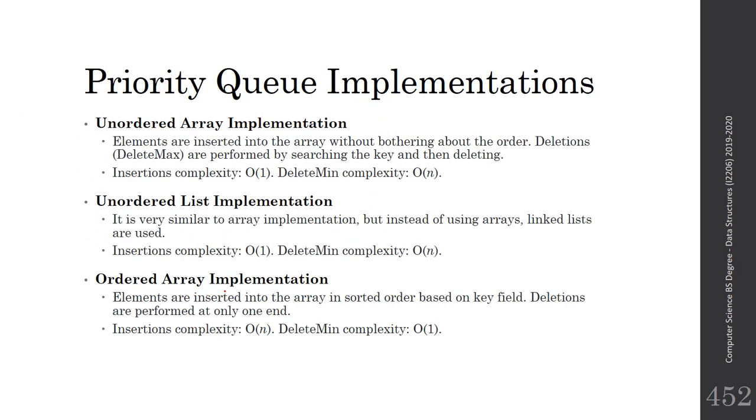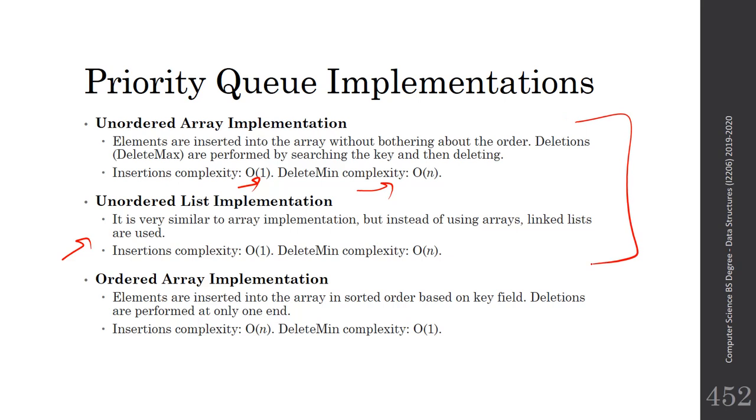For the implementation, we have a long list of options. First we have the unordered array implementation. We have an array and we place the elements in an unordered fashion. The insertion would cost just one operation, as we add the element at the end of the array. However, deleting the minimum, for example, will cost us n operations because we need to check all the elements in the array. We can likewise use an unordered linked list. Here again, the insertion costs just one operation, however the deletion of the minimum will cost n operations. We didn't implement these two.